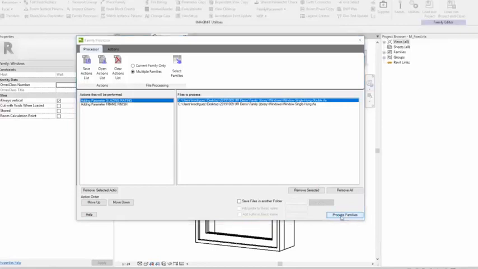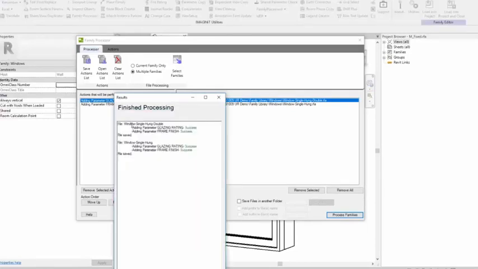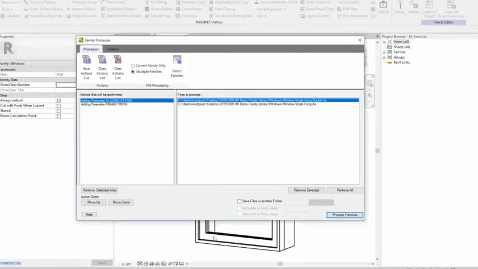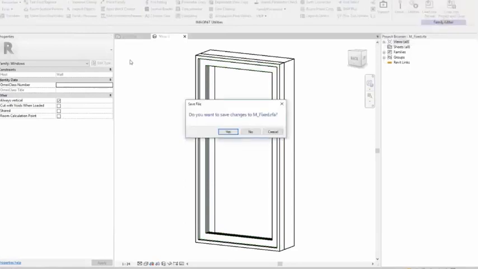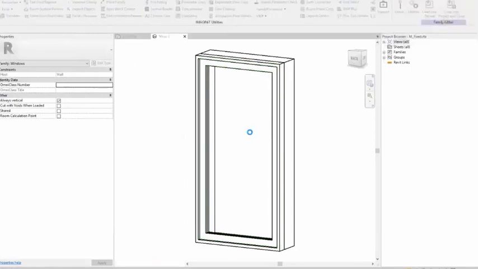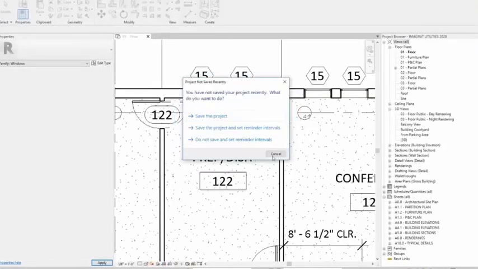It will show up on this list, and then I would hit Process Families. It's actually modifying those families in the library. And once it's done, it brings up this dialog box right here. Let me expand it. We can show the result, and it's saying that for those 2 families, it added the parameters and it saved the file. Okay, so I'm going to hit close, and then I'm just going to close out of this file right here. For this one, I'm just going to load it into the project and close. We do have an opportunity to save it. I'll just say no. And I'll go ahead and overwrite those windows.